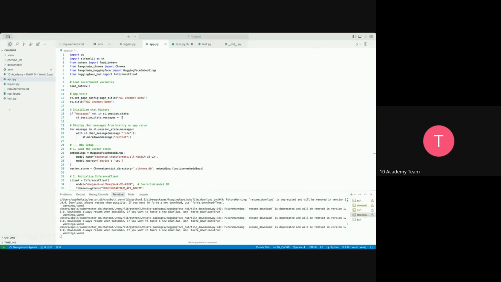Here in the env file, I have the API keys. I'm not going to open that, of course.